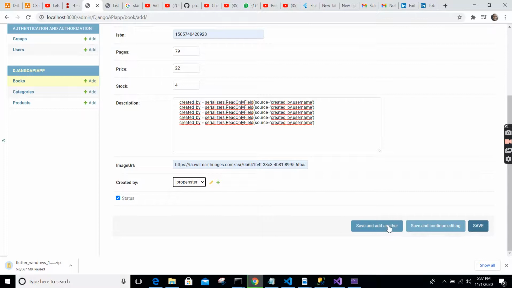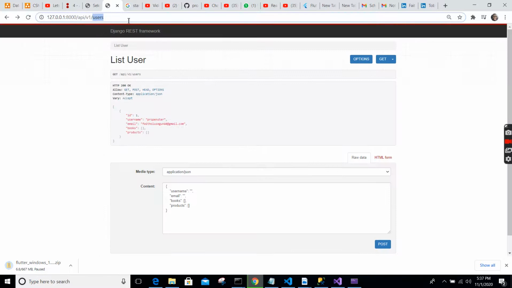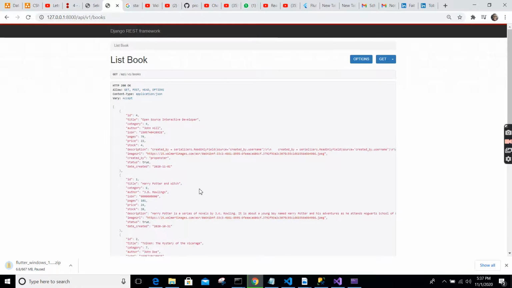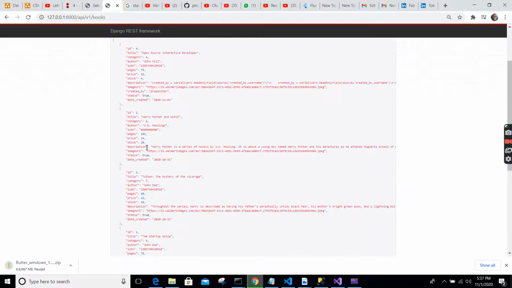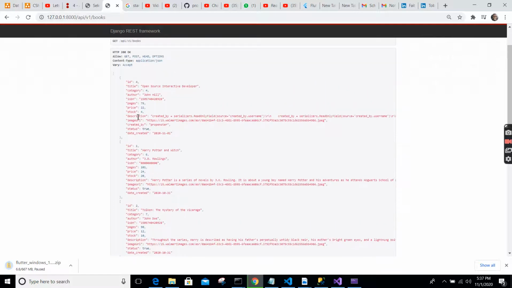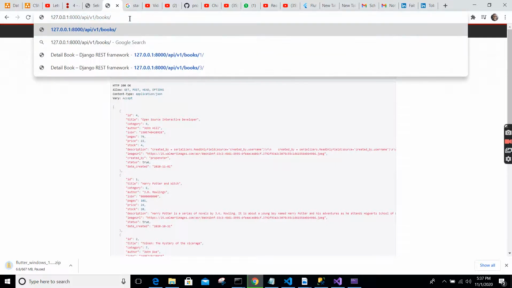Instance, save. Okay, let's see books now. Created by, okay. So let me go to the first book.